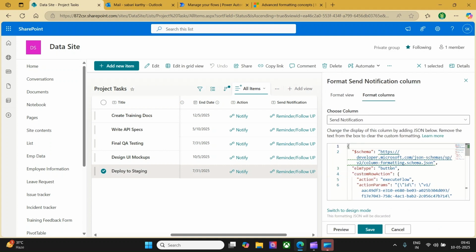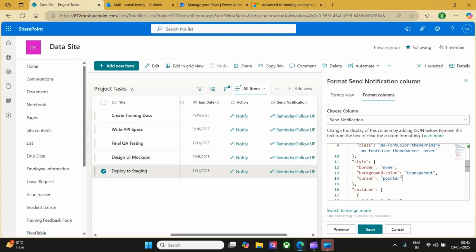Here I would like to control the display property in the style. So let me add a property called display. And this display property will be an if condition. So I would like to open the bracket, a square bracket, use the dollar sign and paste the status column, the name of the status column I have copied, close the bracket, say equal to, and in a single quote, whenever it is in progress, we need to make sure this is case sensitive. So whenever the status is in progress, I would like to show that button. So I would like to inherit the display property, else I would like to say none.